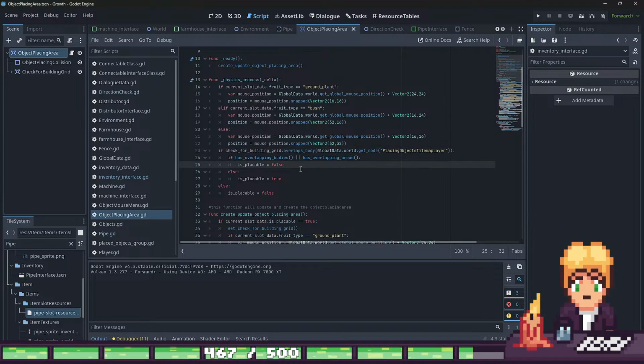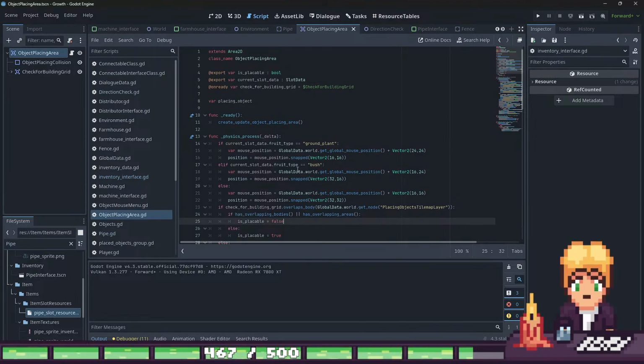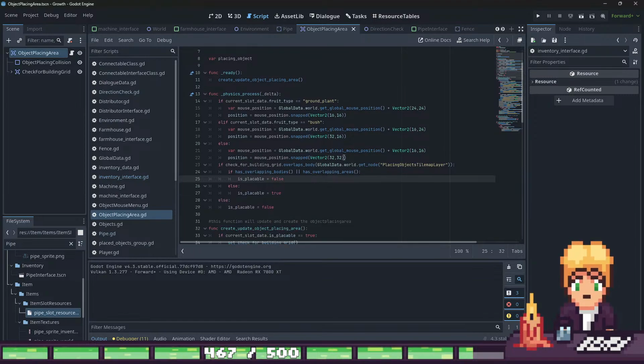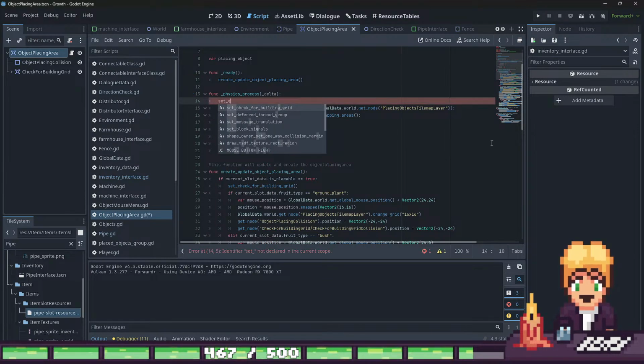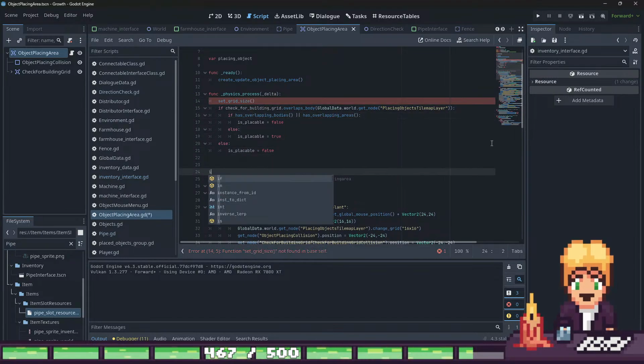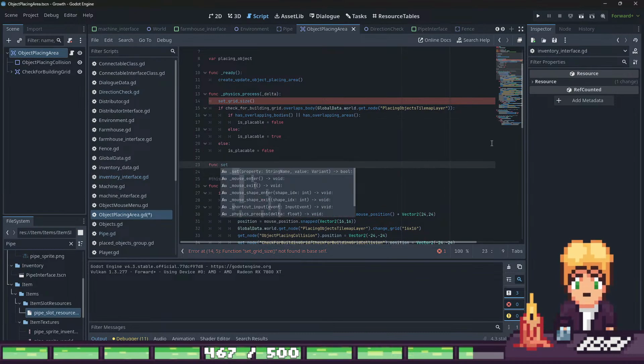All right. The best case would be when I would somehow make these functions unique to the object we want to place. This one I will just copy and say set grid size.